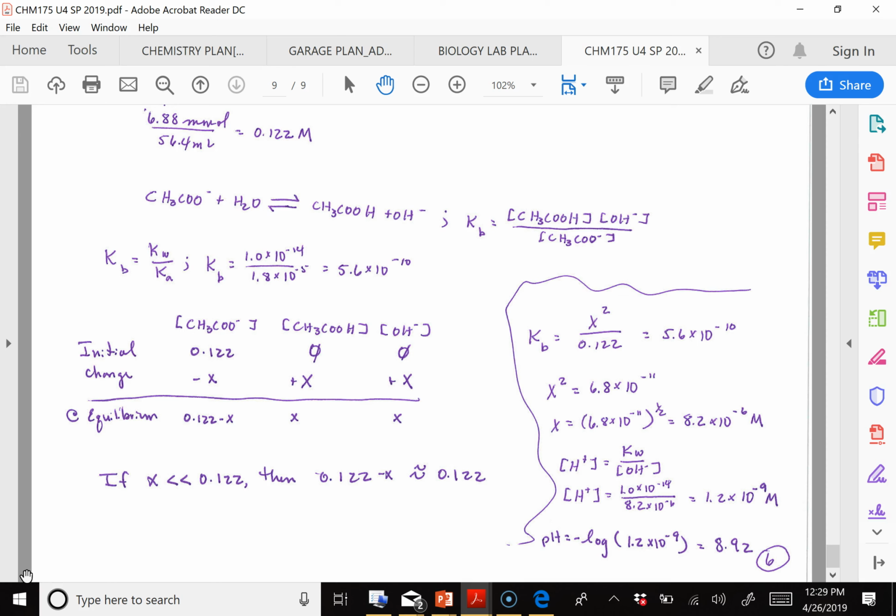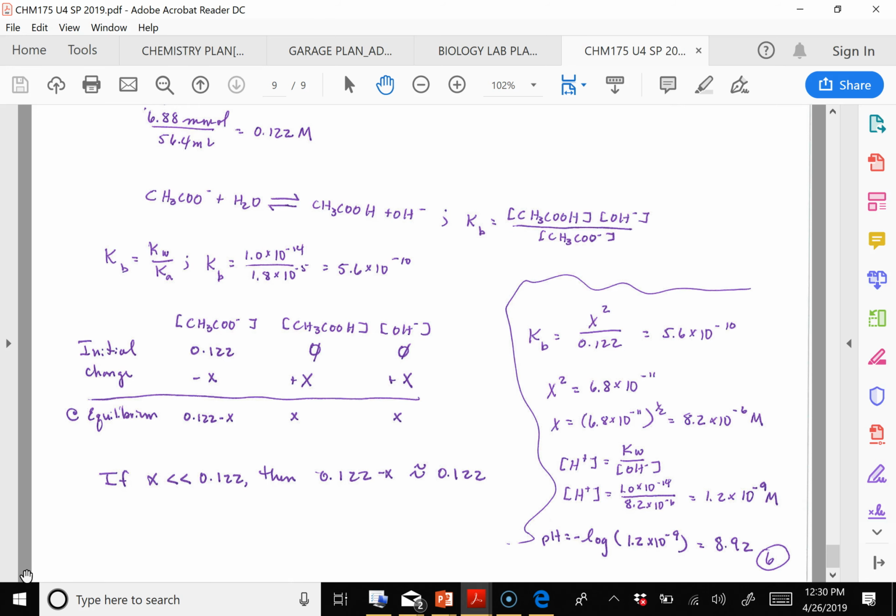So we can knock out, I guess we're trying to go for pH, there's different ways to skin this cat, but we know we can get to the hydrogen ion concentration from the hydroxide ion concentration by dividing the Kw by the hydroxide ion concentration. And now that's a hydrogen ion concentration. We can get the pH by applying the negative log. Okay? So, there you go. That's the last page.